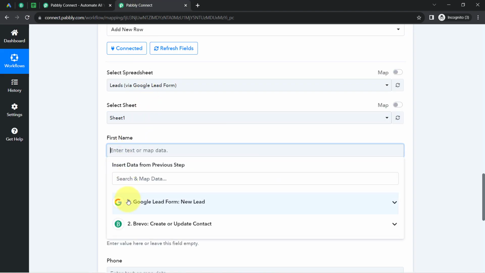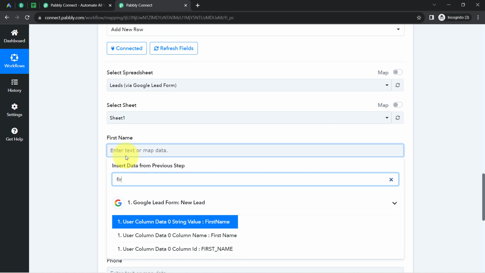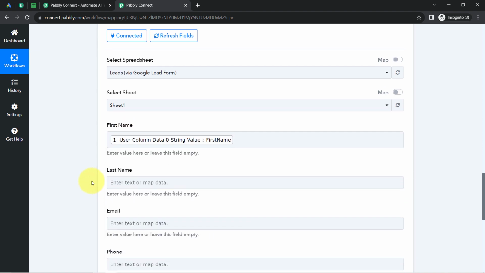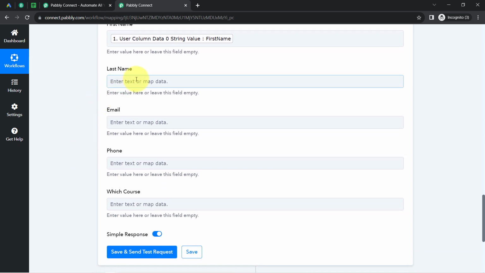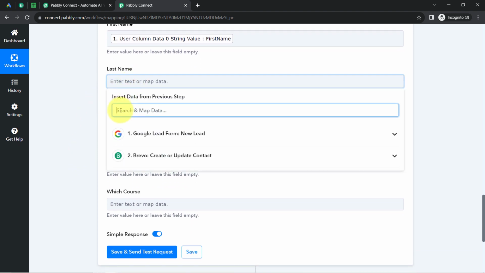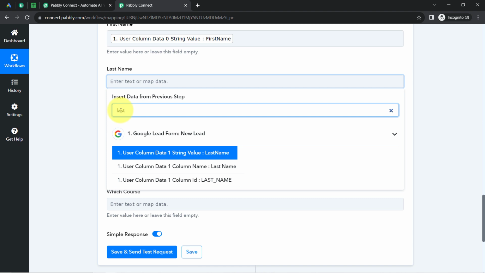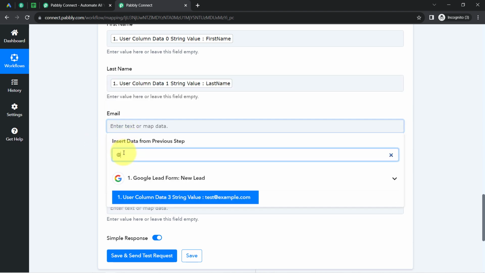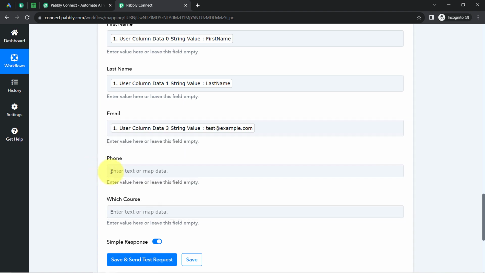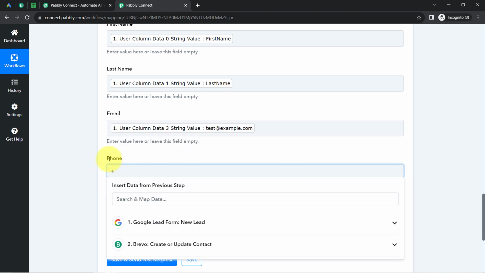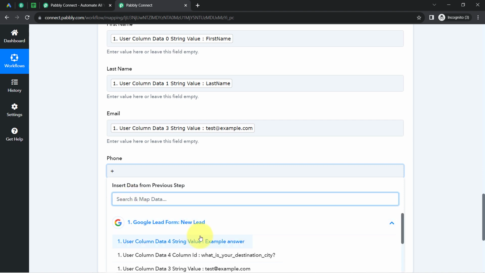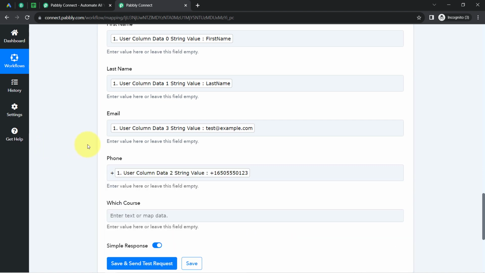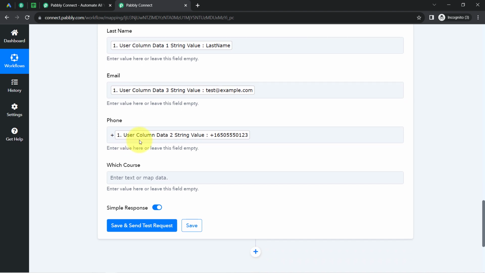Alright, so let me provide the details one by one here, and the details will be updated here automatically. You will see the magic, and again I am going to map these details. Alright, so I have mapped the first name also, asking for the last name, email, phone. Okay, so give me a second, let me map the details in all other fields as well. Asking for the last name I have mapped, asking for the email, searching for the email directly with the help of @, asking for the phone number, let me search with the help of plus. Alright, do we have the phone number? And yes, we do have the phone number. Okay, so I think I have provided all the important details.